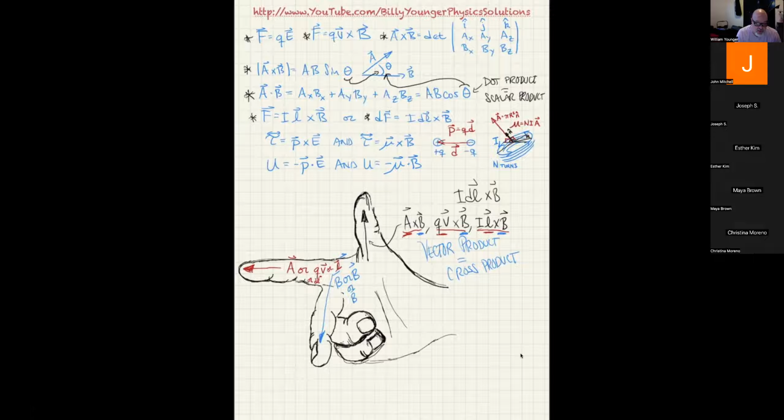We also found that there exists an electric dipole P. I've given you a little picture of it here. If you imagine a little vector whose length is lowercase d, and it points from a negative charge, negative Q, to another charge, positive Q, then the electric dipole moment of that is just the charge Q times D. And that's always a positive quantity, by the way. You just use the positive Q, and then you make sure the D vector points from the negative charge towards the positive charge, and you'll have P, the electric dipole moment.